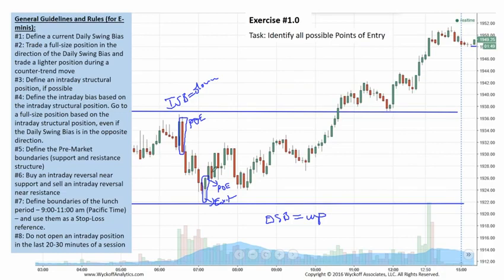And then where is my next exit? It's going to be somewhere here on this bar. So here is my next trade. Then I'm not trading to the downside because after the first structural buys, I no longer have it. The structural buys is to the upside, with the daily swing. So my reversal is going to be somewhere in this area, probably this bar right here, or these two bars. And I'm just going to the upside until I hit maybe this area right here. So here is my next trade.